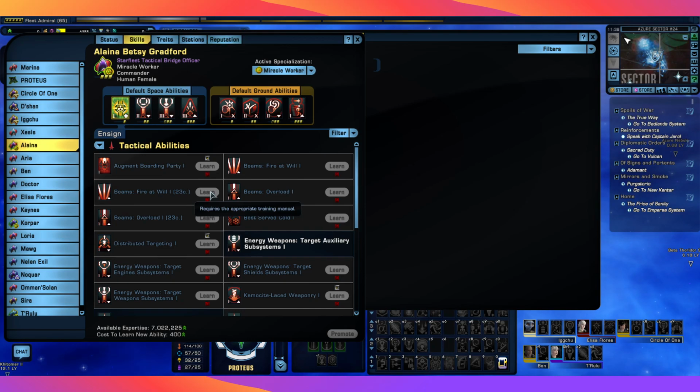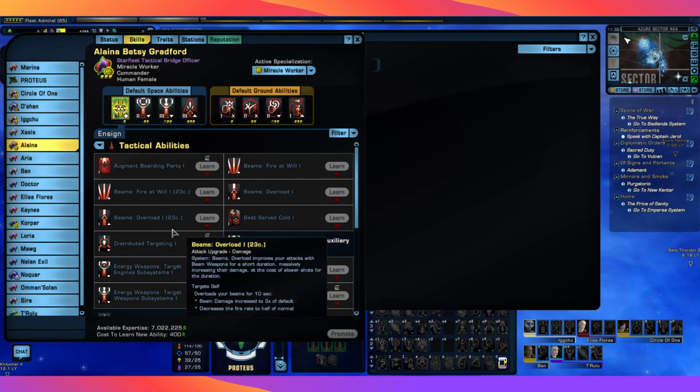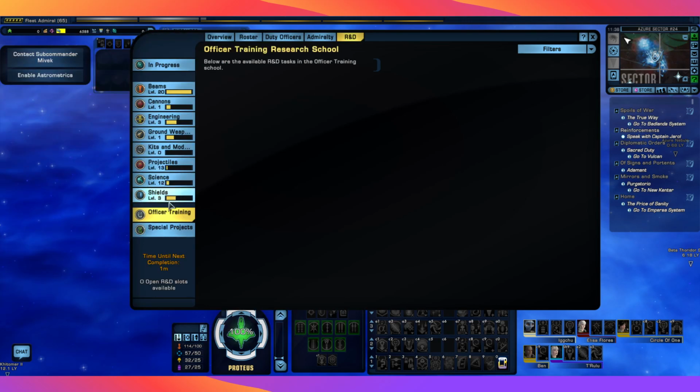Once I have that manual, this light will go white and I can click on it and this officer can learn that skill. And you need to upskill your officers all the time because you want them to have the best skills, the best weapon firing options and other things like that. We did look at all of this in part 1 of menu options, so I won't do that again. But in this screen, this is where you can make the manuals. Now, everything you can make, you can buy. Everything you can make, you can sell. And we will look at that next time.